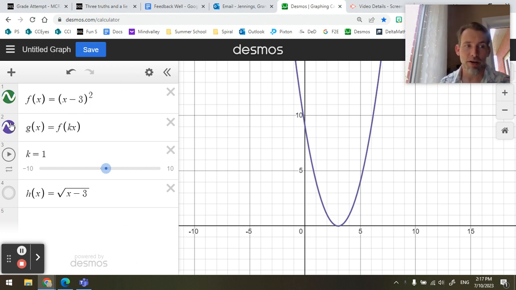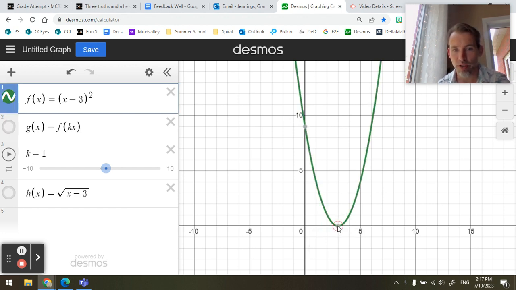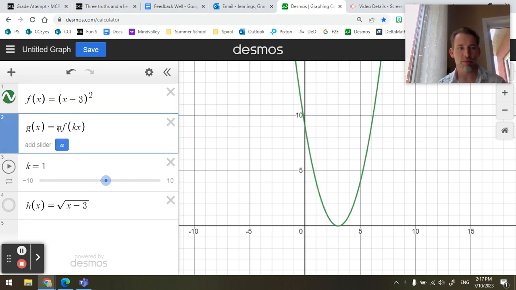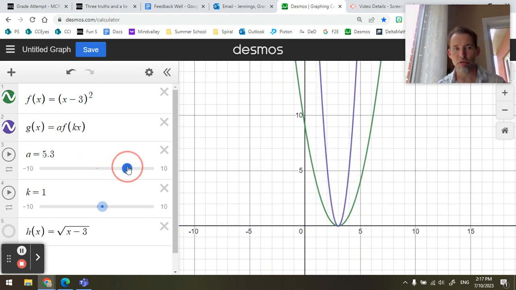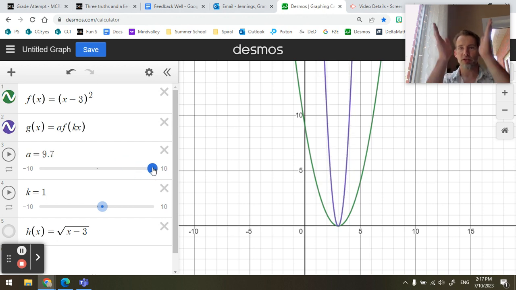Here I have a graph of f of x, which is just x minus 3 squared, and so we'll notice that its vertex sits over here at 3, 0. And if I, let's say, put an A transformation in there, let's just quickly compare to an A transformation. And here's g of x, okay? If A goes negative, you'll see that reflects through the x-axis. And it also applies a vertical stretch. When A gets bigger, everything is getting stretched upwards. The only thing that doesn't get stretched is that point where the y value is 0, because we're effectively multiplying every output by A. That's what an A transformation does.